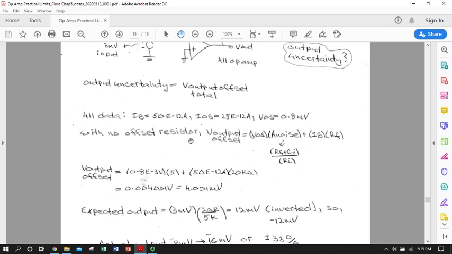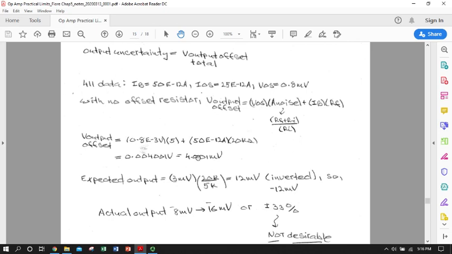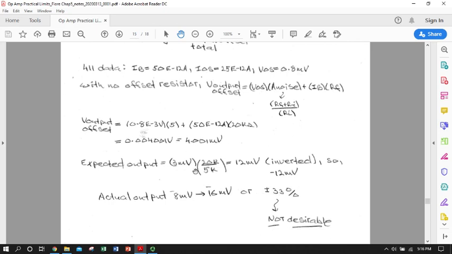Okay, if I have no offset resistor, the V output offset is going to follow this formula, which is the whole one with that middle term being zeroed, but this term probably being a bit bigger. And when I calculate R noise with my feedback resistors and I drop in my R feedback, I get a V output offset of about 4 millivolts. Okay, so no R offset there.